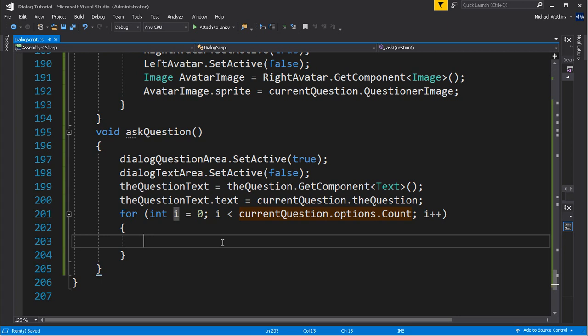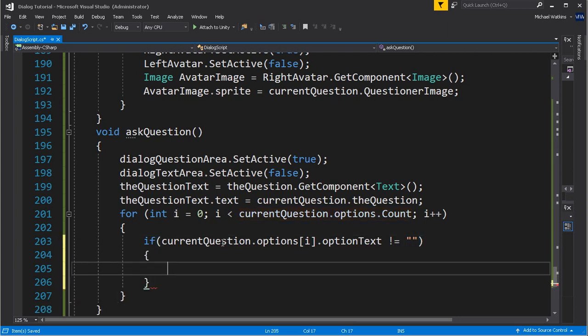And I want to ask if our current question, and let's check the options, see what's in option i, first option. I want to look at the text and find out if it's not empty. If it's not empty, then a question exists. So the options with a small t, i, answer box object, you want to set active to true.